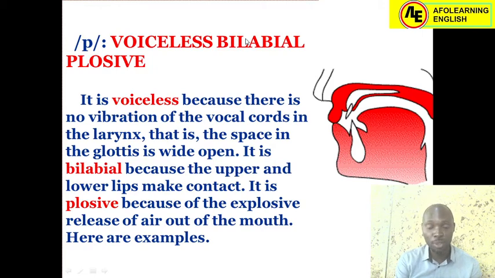Now it is called plosive because when this sound is produced or articulated, it gives way to an explosive release of the air stream. Now, how does this happen? When you pronounce this sound, the upper lip and the lower lip close the outgoing air stream. Now, this creates a lot of pressure in the mouth, and this is immediately followed by the release of that air stream, which gives way to an explosive release of the air stream. And that is why sounds like this are called plosive sounds.